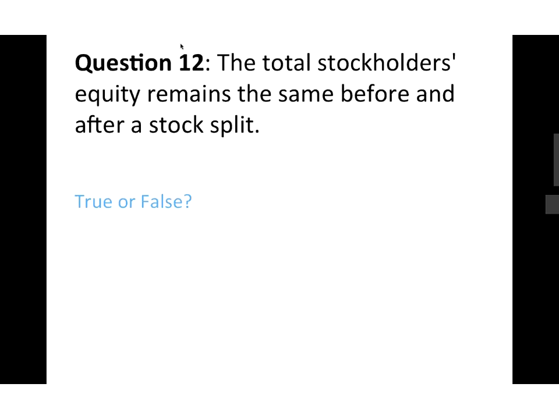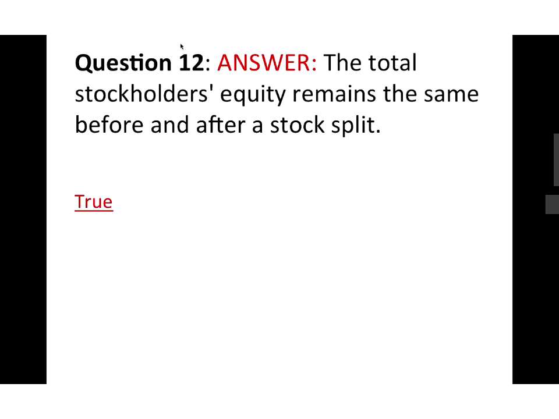Okay, so that brings us to another question. This one should be pretty straightforward. Total stockholders' equity remains the same before and after a stock split. True or false? I'm going to close this question probably in about 10 seconds. Okay, final few seconds to get your answer in. Okay, that is true. When we have a stock split, total stockholders' equity does not change.